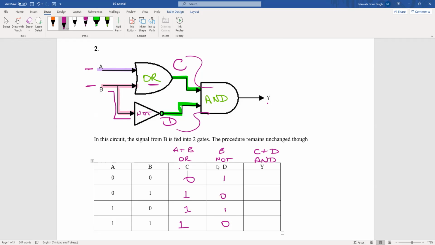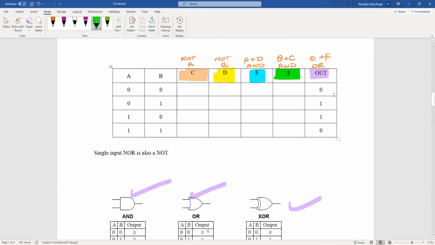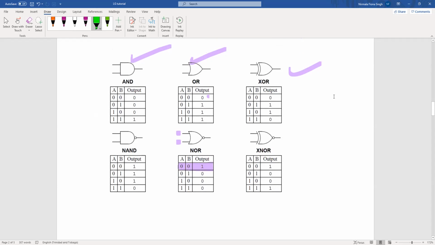Now we're going to combine both C and D, right? So we're looking at both C and D, which is these two columns, C plus D through an AND gate gives us Y. And how does the AND gate work? Both inputs must be high in order for your gate to work. I really hope, if I were you, for the online classes and online work, have these written down. Not just printed out, written down so you can easily refer to it without having to scroll back up through the screen. Write out your gates until you learn them, right?